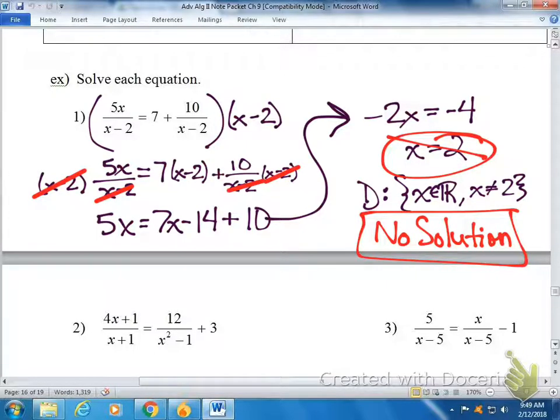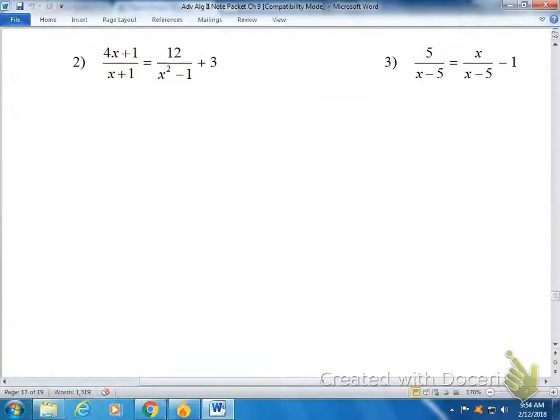I'm going to go through the reasoning why one more time. These denominators are what you need to check when you get a solution, because some of our solutions will be called extraneous. They're what you get algebraically, but they're not a true solution. So this x squared minus 1 breaks down into x plus 1, x minus 1. What they have in common is x plus 1. What they don't have in common is x minus 1. I'm going to multiply everything by the least common denominator, x plus 1, x minus 1.